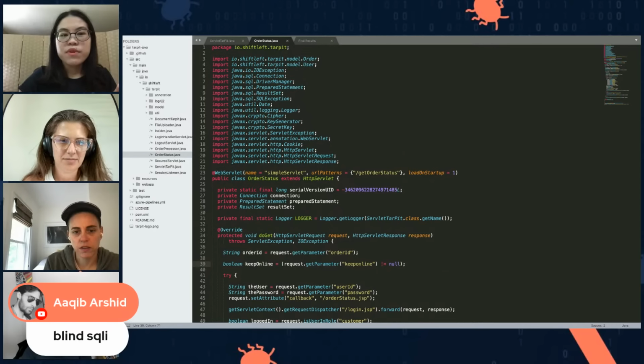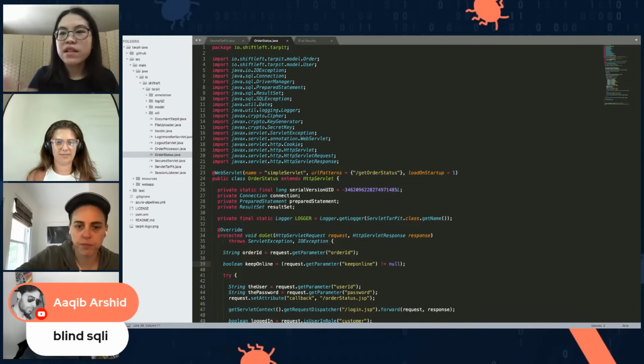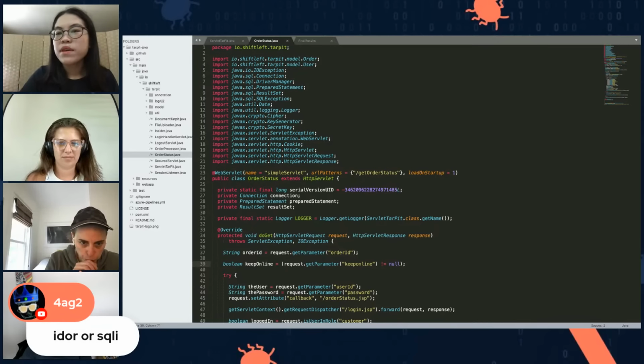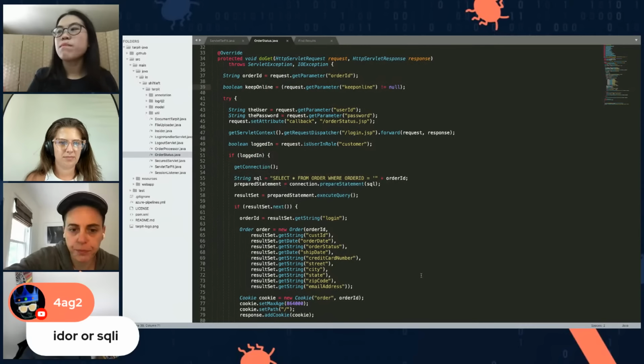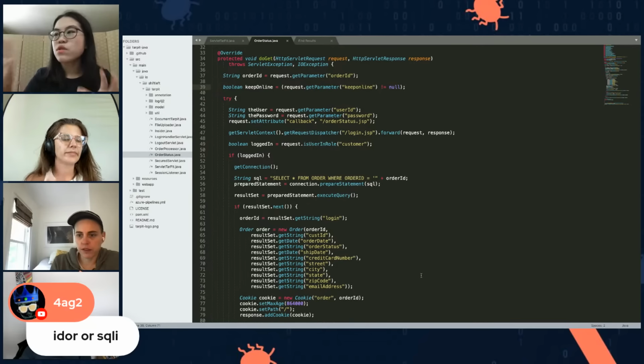So I think it's very important to consider the context of what kind of functionality you're auditing in this case, right? Because this is a functionality that deals with order information, like the user's order, like credit card numbers and email addresses and street addresses. So the first thing that you probably want to look for here is sensitive info leaks, right?